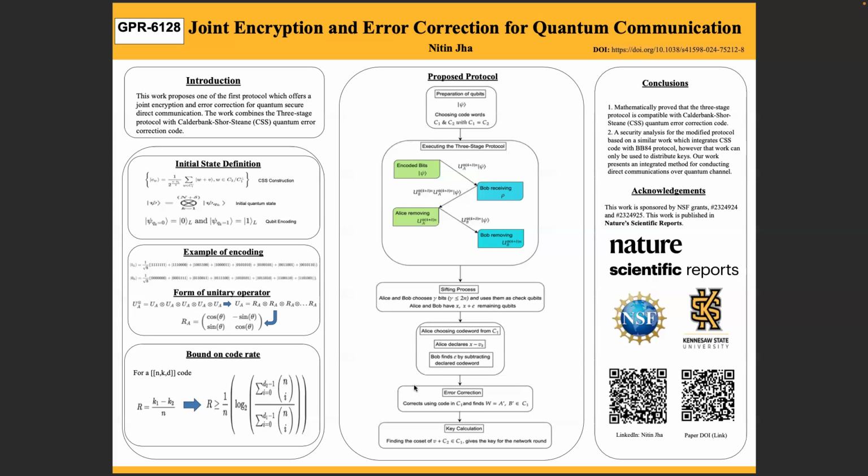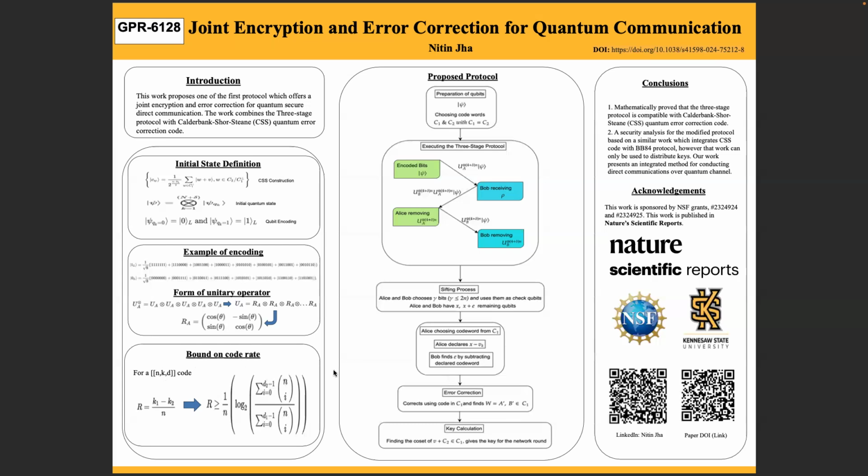So we just proved that the protocol can do both key distribution and direct communication. Some of the steps are mostly for key distribution, but if you're not using it for key distribution, it's equally good for messages because you won't be doing these two steps here. Just the error correction by Bob, which is directly inbuilt. So it will use ancillary qubits to find the error syndrome and then correct it using a Z gate or X gate and so on. So this actually bounds the rate of our code.